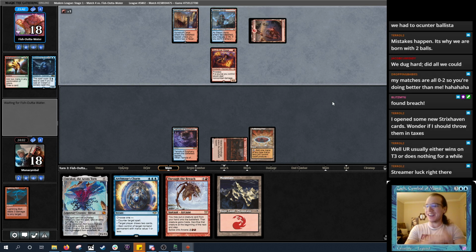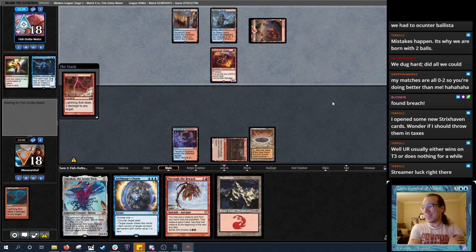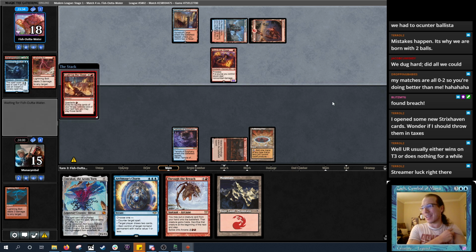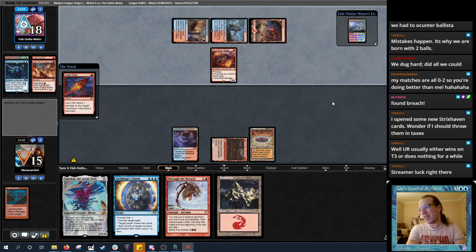Streamer luck right there. We were due. I mean, I'm going to die on turn three with a single prowess creature instead of dying on turn three to two prowess creatures, so don't worry about it. You'll see, the worm will turn. And Lavender, what if it is? Okay, maybe not going to die, but there's a good chance we're on virtual death.